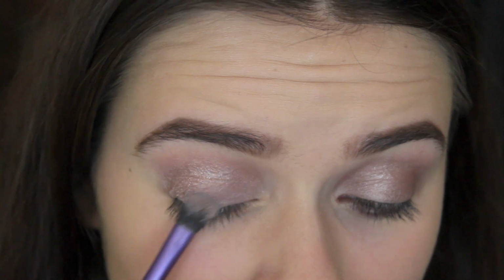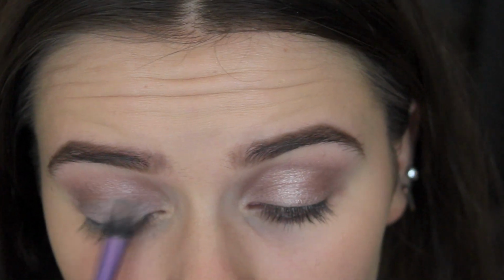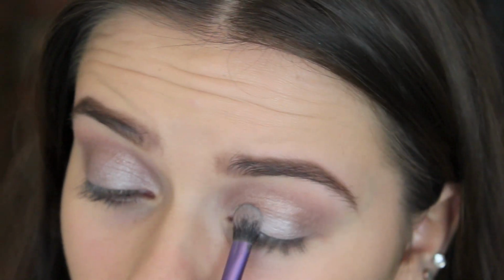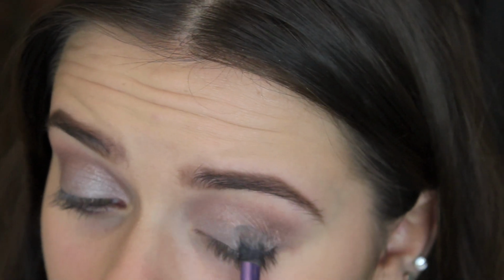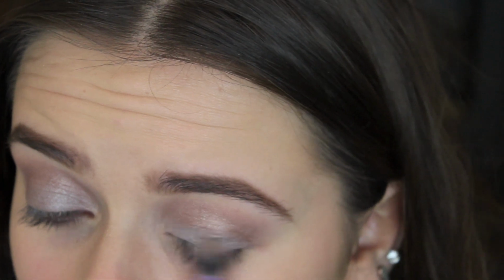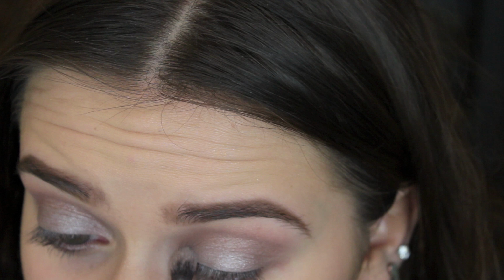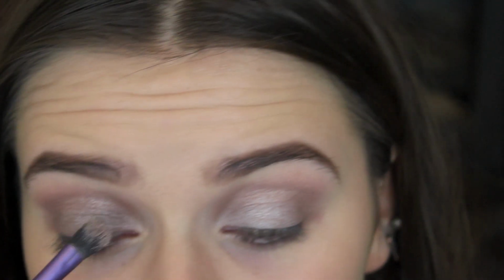And this colour I'm going to apply on the lid. And I really like mixing the warm and the cool tones together, which I think I've mentioned before. I just think it looks a little bit more interesting. And then make sure you're bringing it into the inner corner.